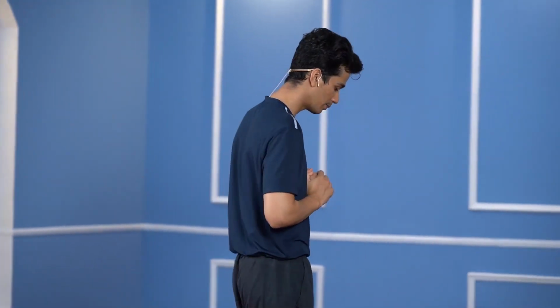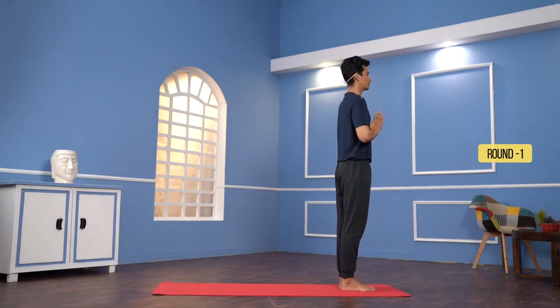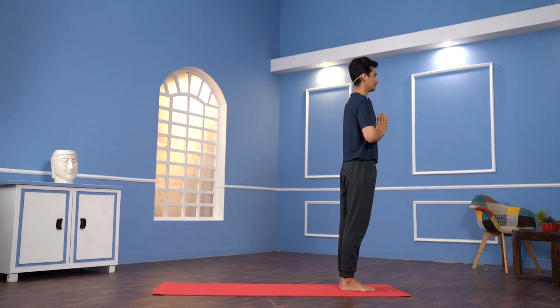For about 5 rounds, all right? So let's get started by first coming to the beginning of the mat. Join your hands to the heart center in Pranamasana, and we will start from here by taking a deep breath.